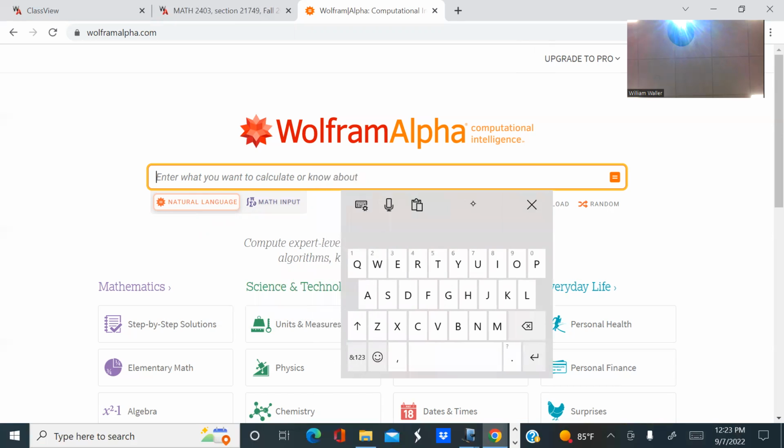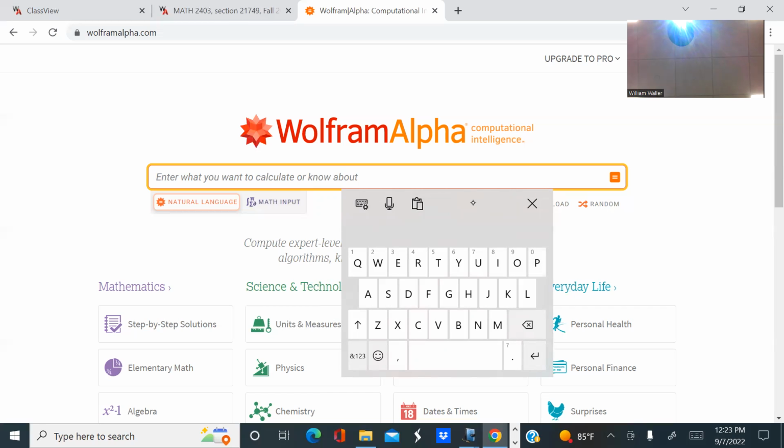All right, so let's try plotting those 2 points that were the initial and terminal points of that vector. I don't know how to get the vector between those 2 points, but I do know how to get the vector in component form, I think. So we'll plot that also and see what it looks like in Wolfram Alpha.